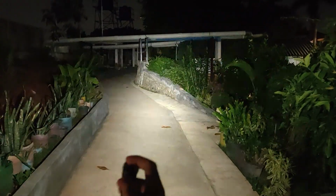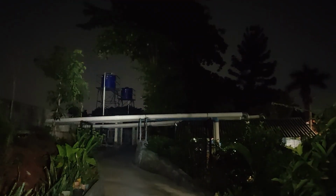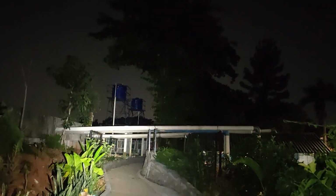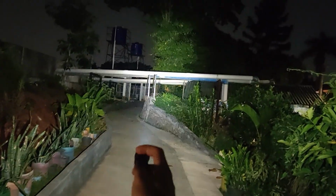Oh, this is the combined, both flat and throw. You can see more spill, but the throw is not as intense. Here's the red. You can see what I mean by the artifacts, and there's only one mode.